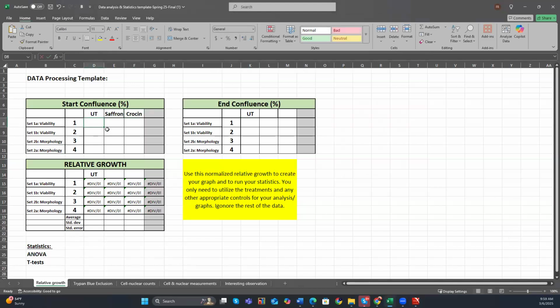And then in here, I'm going to write in my start confluence. So I'm just copying. I cannot copy, apparently. Saffron 25 and 30, and then frozen 35 and 35. And then over here, I'm going to do my end confluence. Now, one of the things I can do to make sure my labels get copied correctly is do something like this. This is just a trick you can do so you don't have to type as much. I can do the same here.